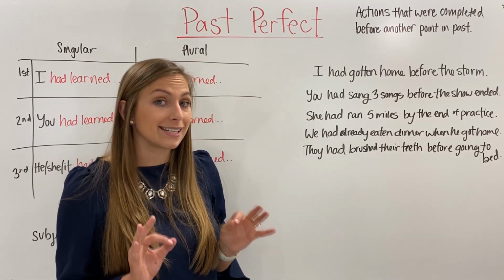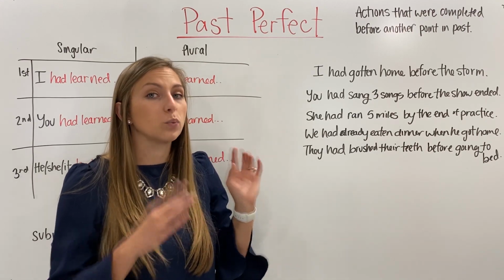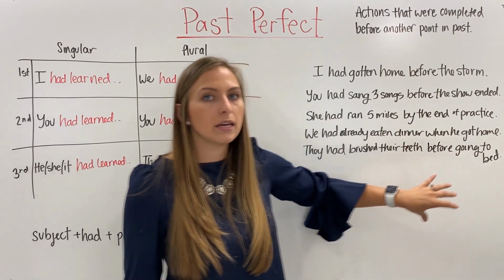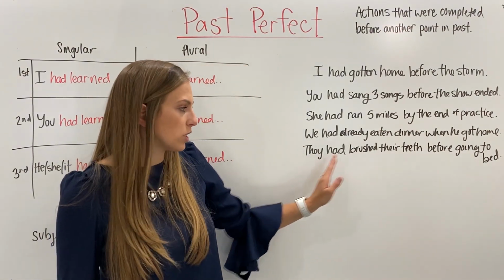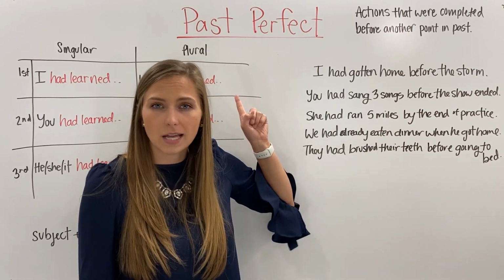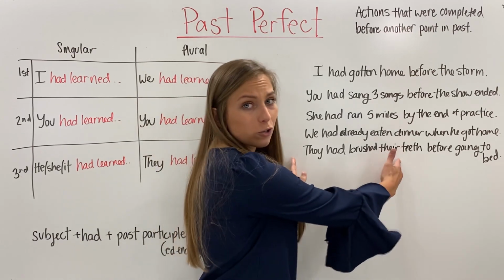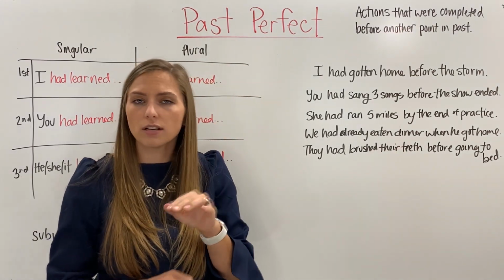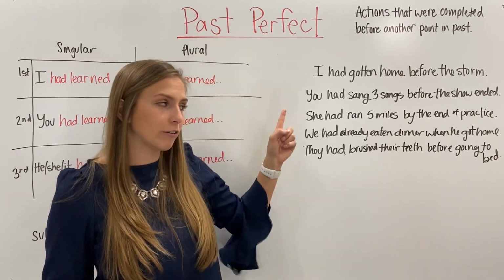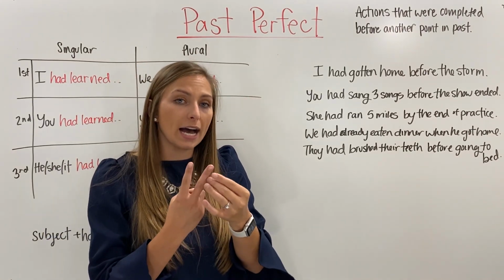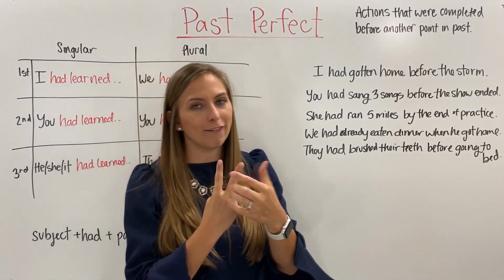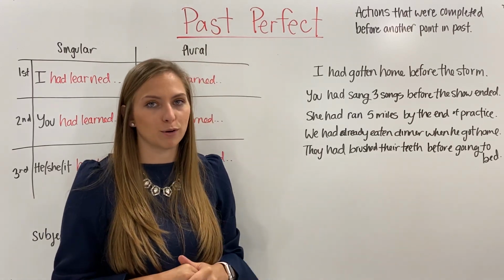Of course, it does not stop there though. For past perfect, we have to somehow explain that there was another action happening in the sentence. Okay, if we just want to say they brushed their teeth, we don't need the past perfect tense. If you only want to say the first action, and it's just one action, then you use the simple past. The reason why we use the past perfect is to show the time between two events. So that's why we have to have the two events to use past perfect.